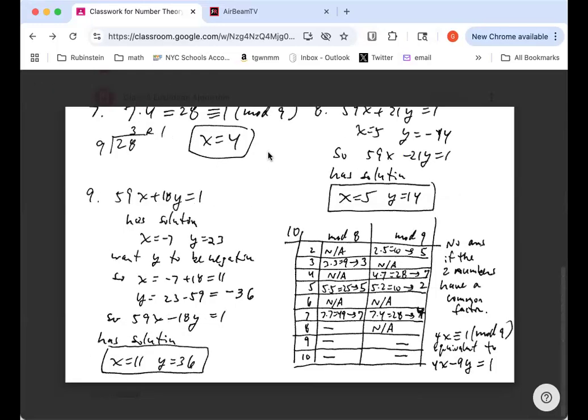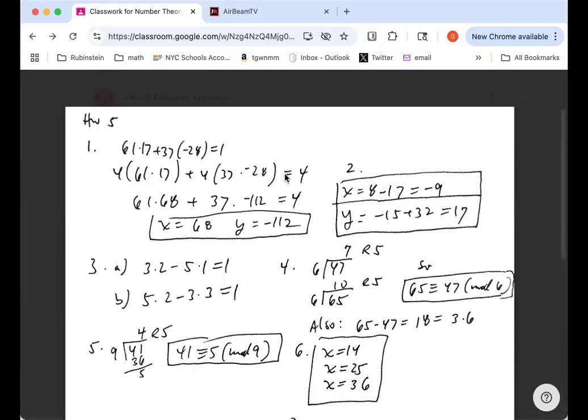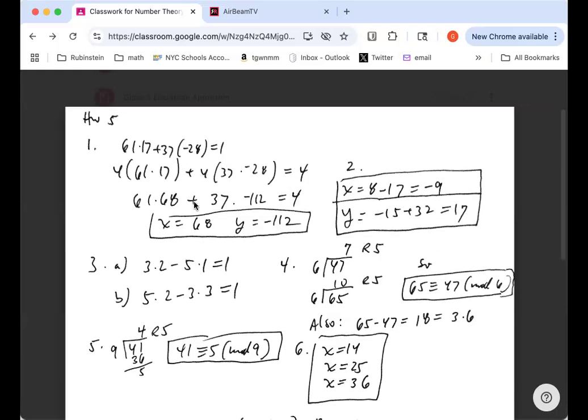These assignments, I hope you appreciate also, are just the right number of questions and level of difficulty. They give you a really good feel for what you expect to see on the final exam. So number one, we basically just multiplied the two answers by 4 to get the two new answers. And number two, we subtracted 17 from the 8 and added 32 to the 15 to get another pair of answers. Number 3 was just trial and error.